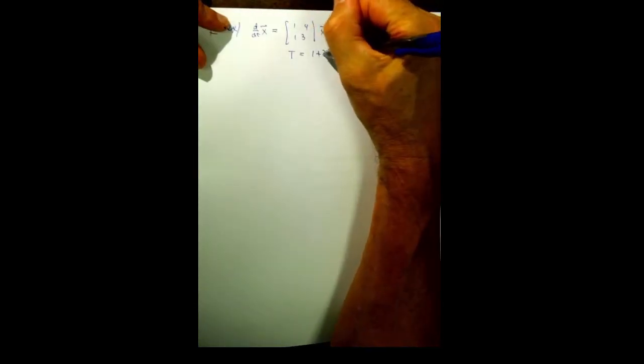All right, I'm just going to go through and start doing examples. We're going to be using the trace determinant plane in these examples to determine the stability of these systems. My first example is the derivative of x equals the matrix [1 4; 1 3] times x. It's 2 by 2, so I can just look at the trace and the determinant. Trace is 1 plus 3, which is 4. Trace is positive, so I know it's going to be unstable.